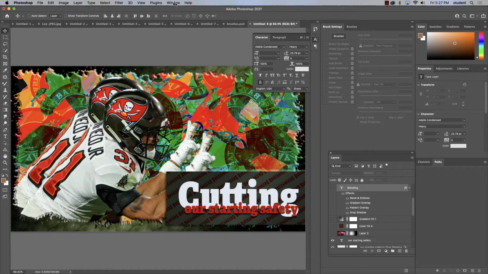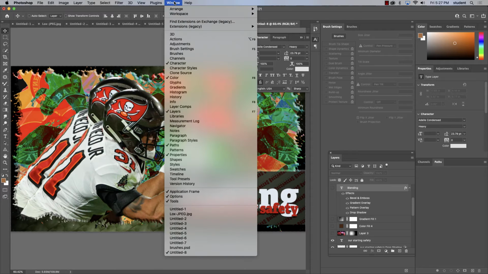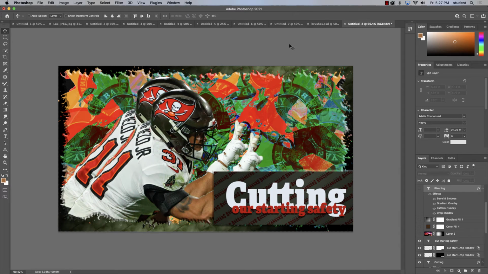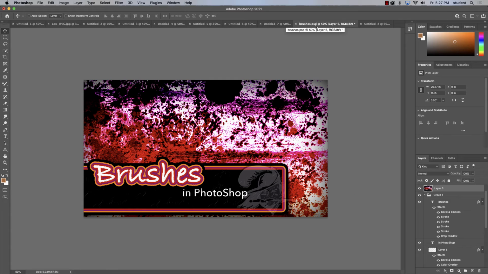Okay, so in this one, what we want to do is blend some images together. Let me go back and get my workspace arranged, reset essentials. I'm going to jump over because I have an image here. I want to bring all this over at one time, so I'm going to convert it to a single image. Command Alt Shift E, merge all visible layers to a single layer.